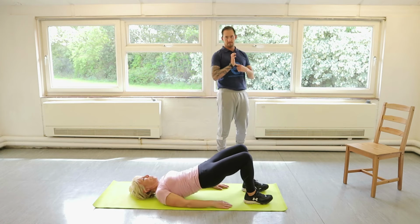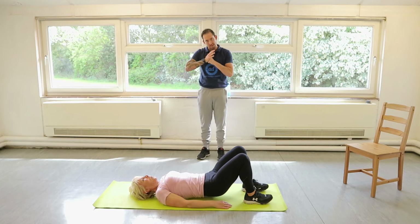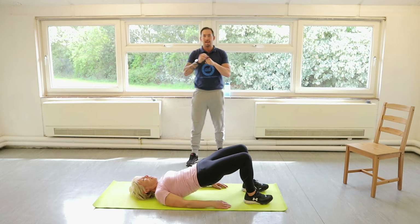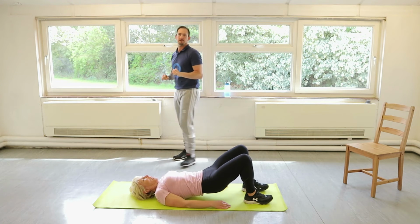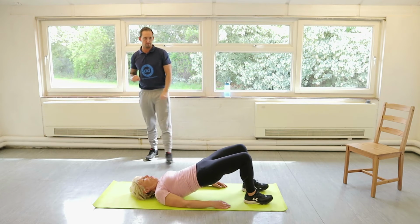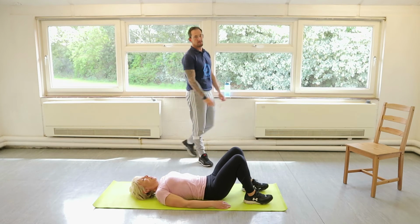Push through your heels on these. So you should be driving your heels into the ground. And also, just force your knees out a little bit. So try not to let them collapse in. So as you're driving up, just force those knees out just a little bit. It will help activate your glutes properly. Done. Get them nicely fired up.